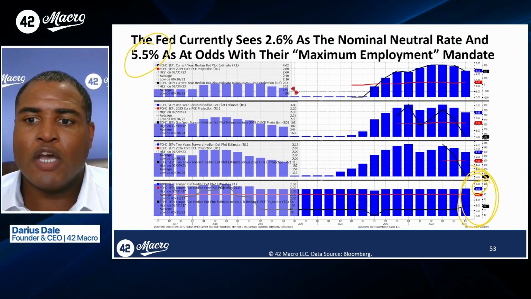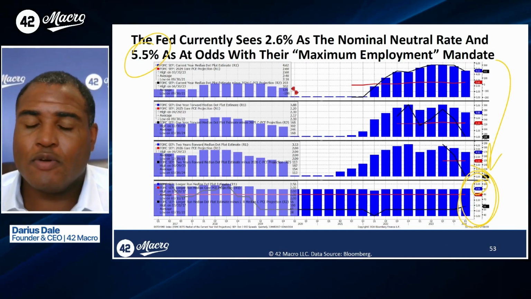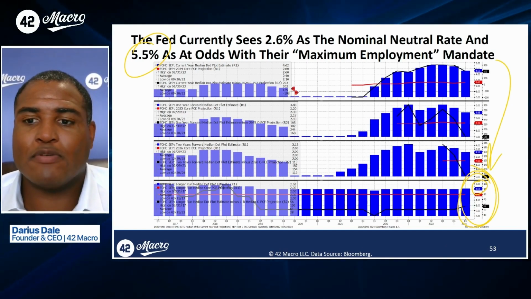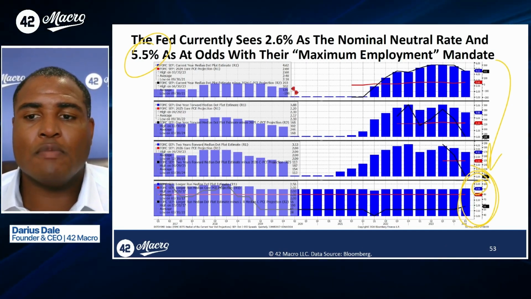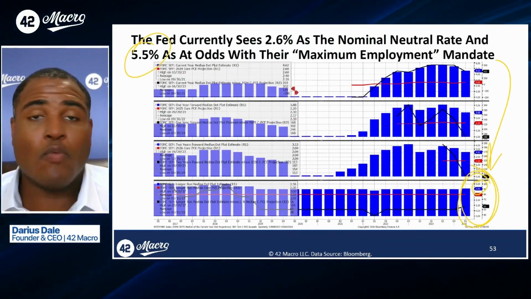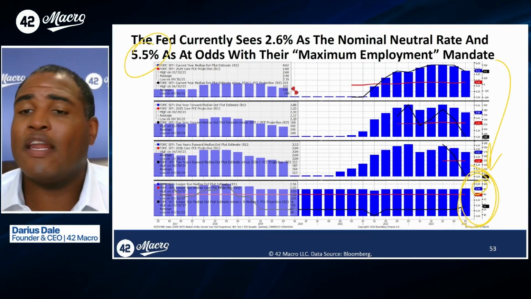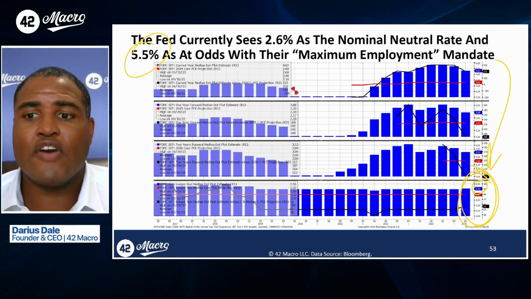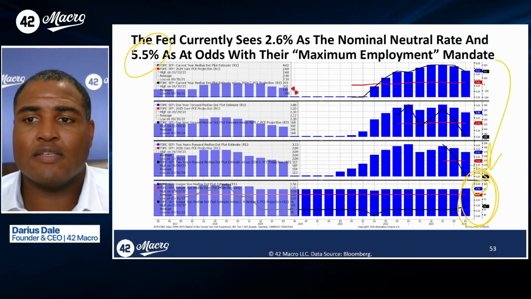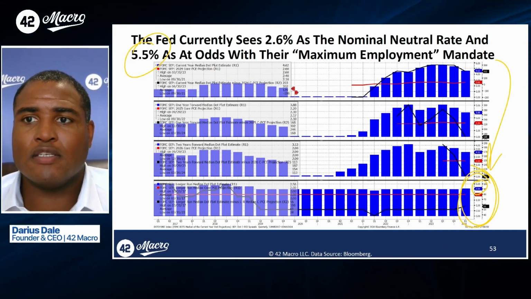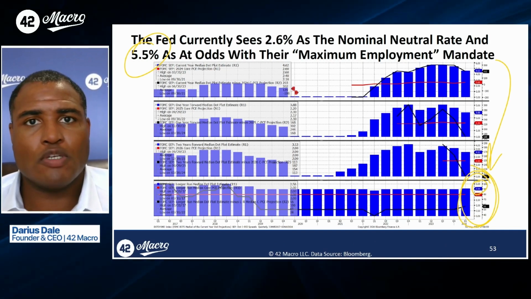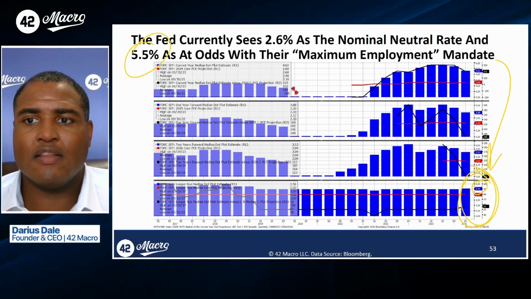But it's probably even a lot higher than what the Fed currently thinks. And this is why they're so antsy to cut, because they think 5.5% is really putting the screws to the business cycle. And they, in our opinion, don't want to put the screws to the business cycle. Jay wants a soft landing. He does not want a hard landing. It's very clear in his tone. It's very clear in his responses, and it's very clear in his decision-making process in terms of continuing to anchor on the dovish side of the data.